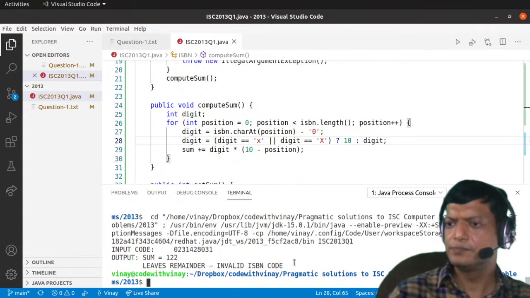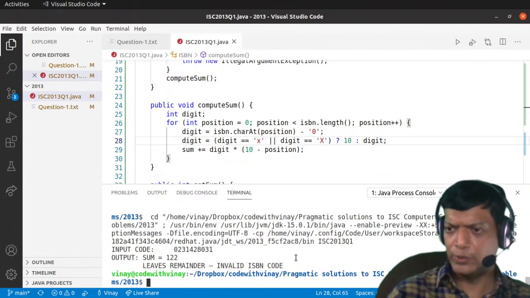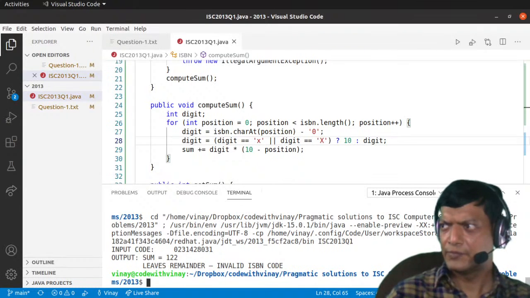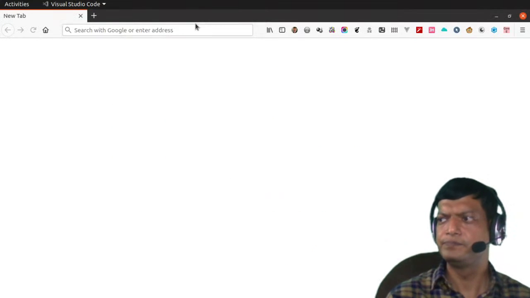Okay, any doubts? So one case I wanted to test with an X in the end. You have any valid ISBN number ending with X right now? We can Google it. Yes, sir. Because if I try to search for the book, then it will take time. Hold on.